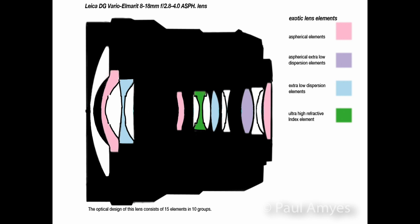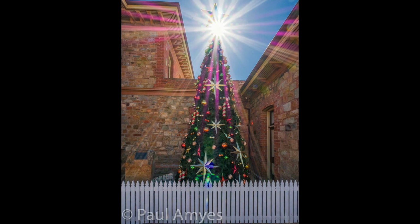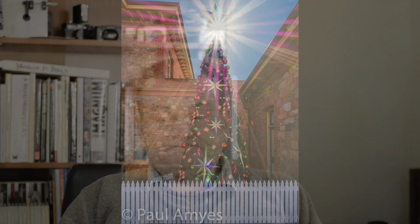So coming back to the lens construction, as I said, 15 elements in 10 groups with one aspherical extra low dispersion element, two extra low dispersion elements and one ultra high refractive index element. Combined with the nano coatings, they should reduce internal flare, distortion and chromatic aberration.